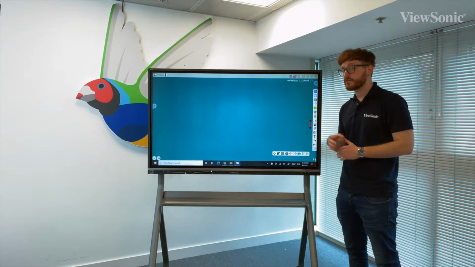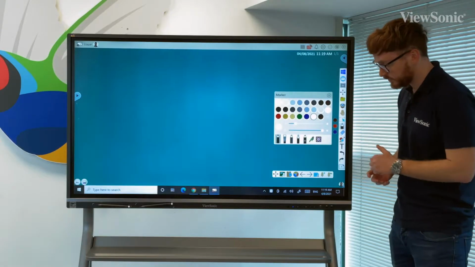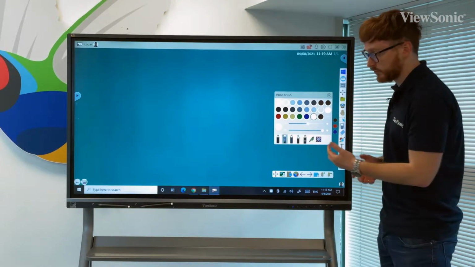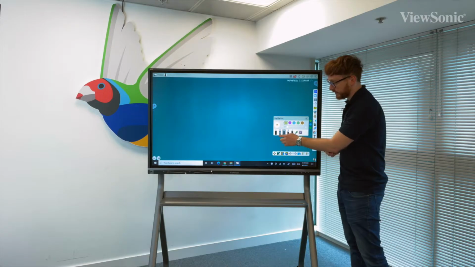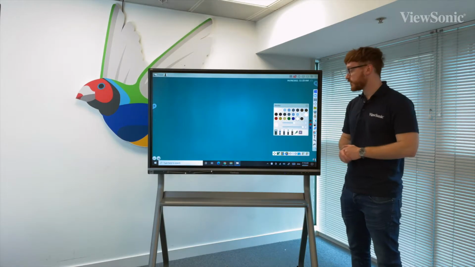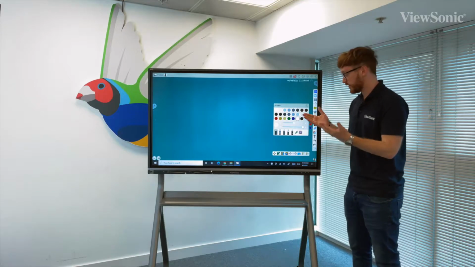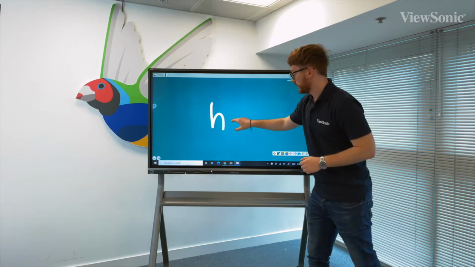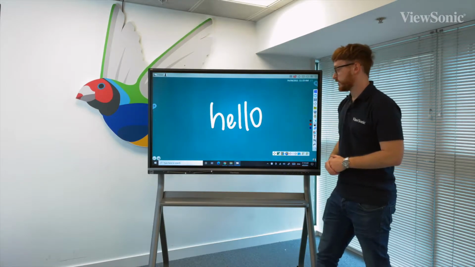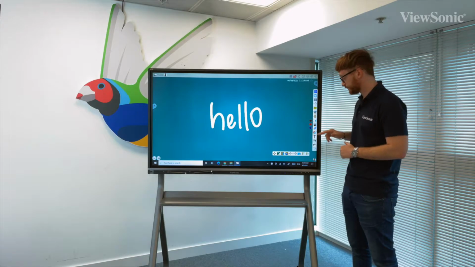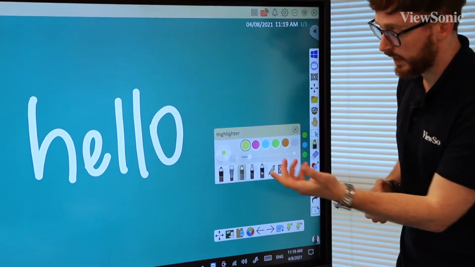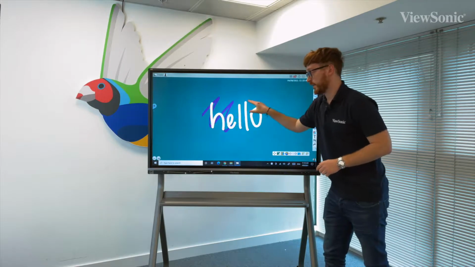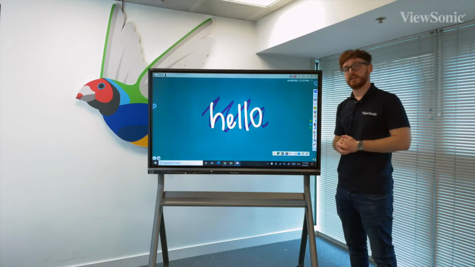On our toolbar we have a variety of pens. If we tap the pen icon, it will actually open and allow us to use a number of different pens. So for example, if we want to use a normal pen, a paintbrush, a highlighter, and at the same time, with all these individual brushes, we actually get the option to change the colours, the transparency, and the size. So for example, if I want to, on this occasion, use my paintbrush to just write hello, I can do that with that pen. At the same time, I can also use my highlighters, for example, specify the colour that I need, and highlight whatever it is that I'm needing to highlight on my particular canvas.